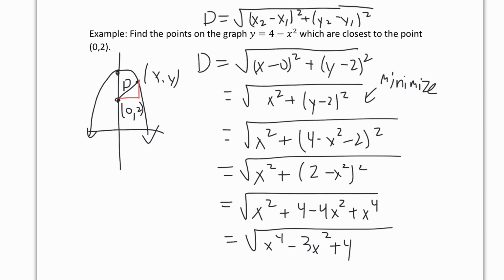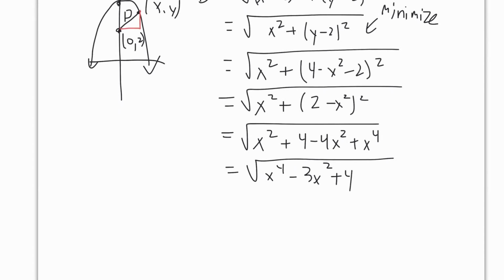And so one of the things you can do with questions like this is you're actually able to minimize not just d, but you're able to minimize d squared. And so this is a bit of a trick you might want to know about. Here's our trick. This is a little trick to be aware of. Instead of minimizing d, we're going to minimize d squared. Minimizing d squared and minimizing d will give us the same point at which the minimum occurs, but it will help our math a little bit. And so minimizing d squared just gets rid of the square root.